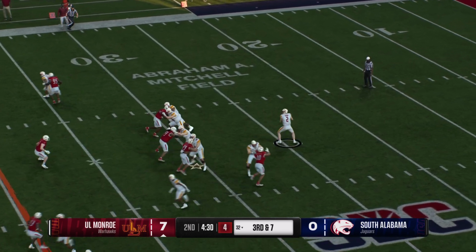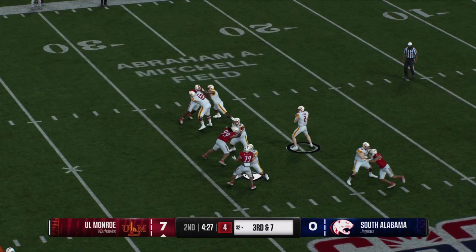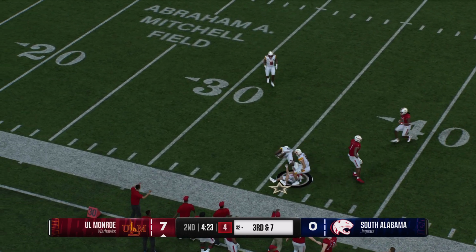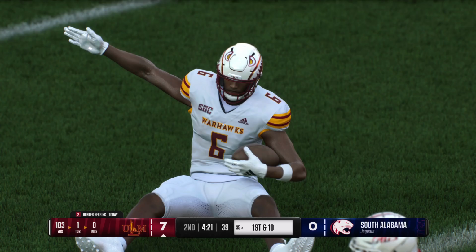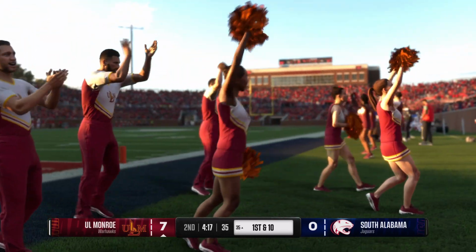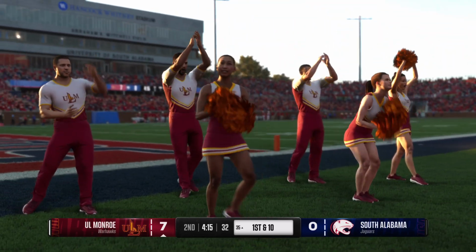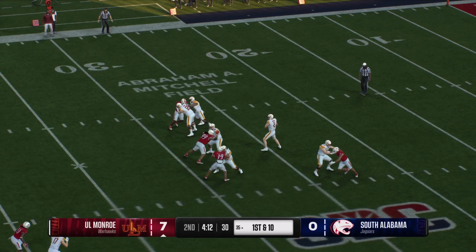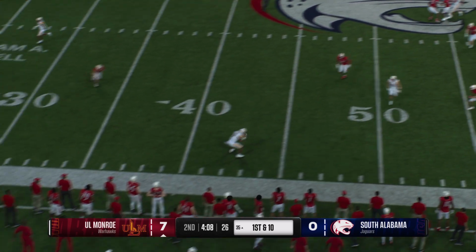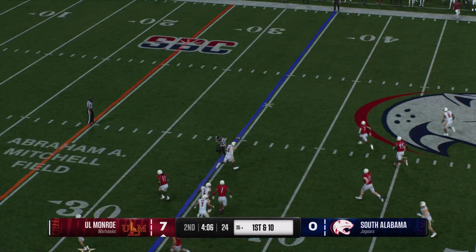To the air, it's Herring. Fires to the wideout. Oh, did he find a hole in the defense? Oh, and the defense in chase mode, and they finally get him down at the 35. This offensive line does such a good job communicating in their pass protection. You can see guys passing defenders off to one another, and that's why the quarterback had so much time to complete that throw deep downfield.